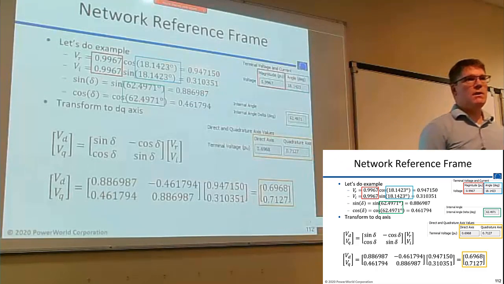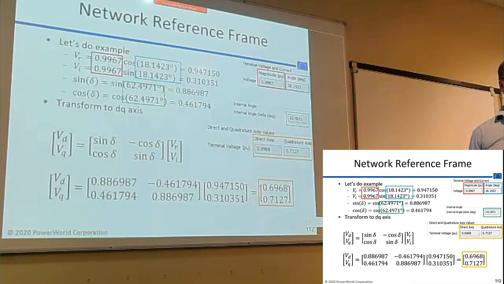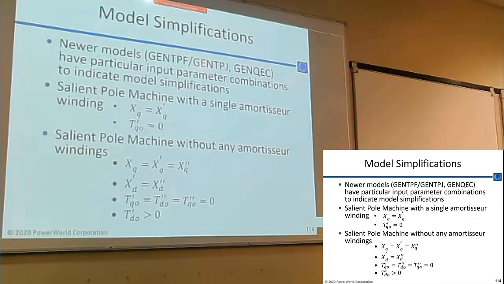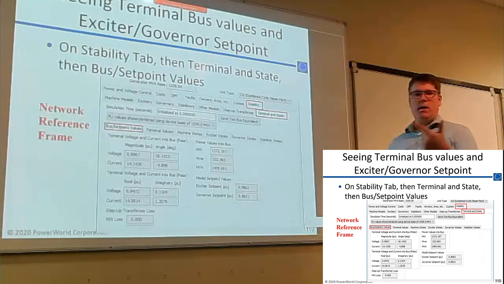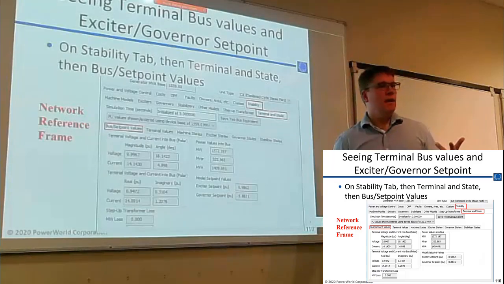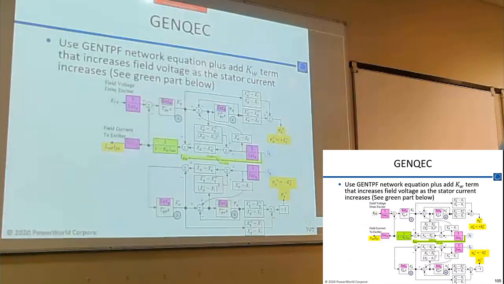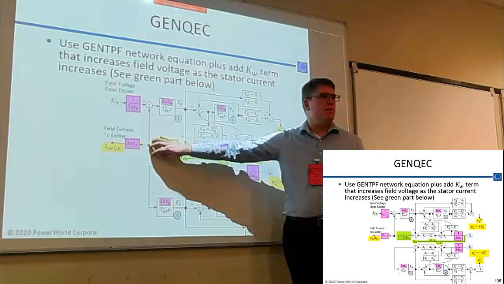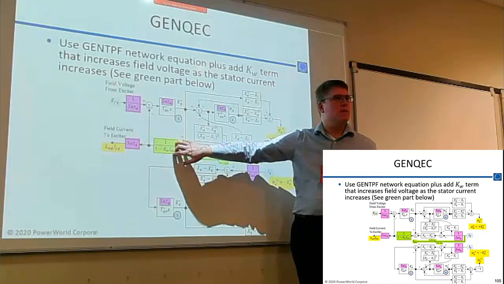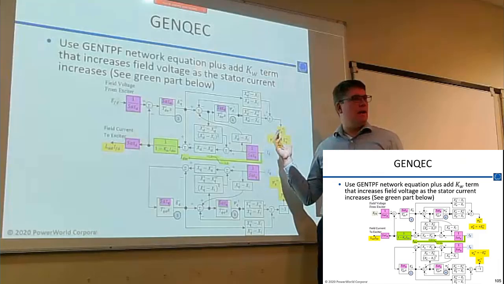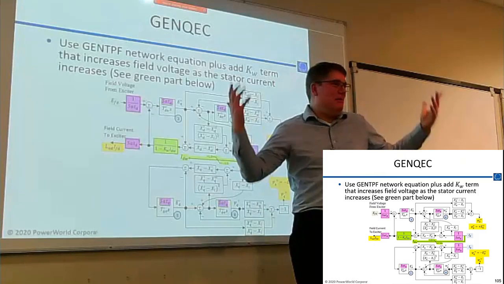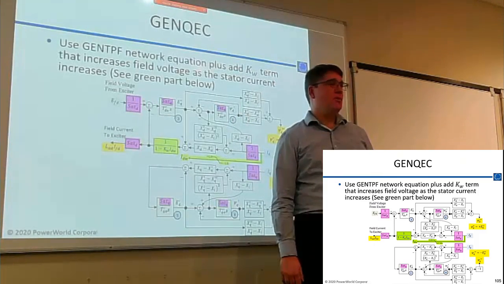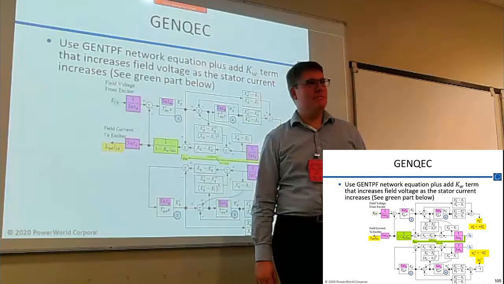It's just showing you that these are truly related with all this math that most of the time you will never look at. Jamie, did he say why it is named Gen QEC? It is called QEC because it allows for quadratic or an exponential saturation. There's an input parameter. And Quincy and Sarov and I kind of settled on this being a compensation term. So the C is there's an extra term that's compensating for, as the stator current changes, the saturation changes. So it's Gen with extra compensation? Yes. I was trying to call it Gen TPW for PowerWorld, but they didn't like that. That's why it's called that.